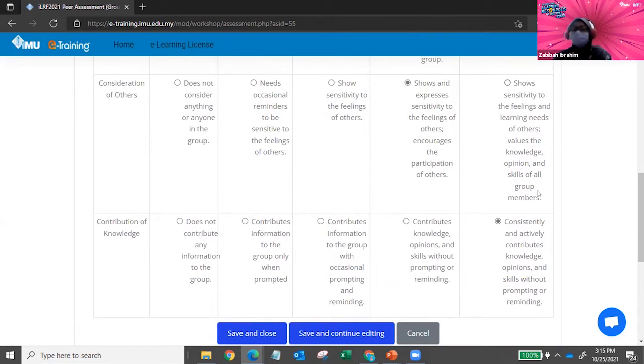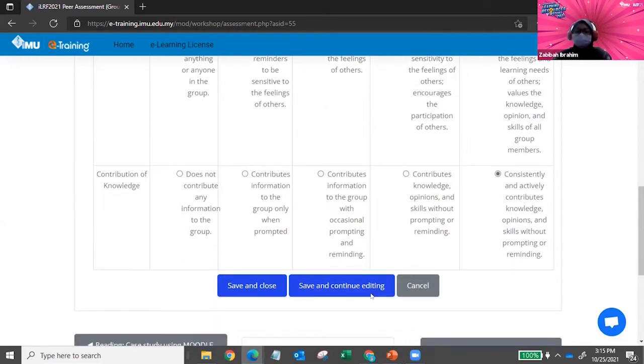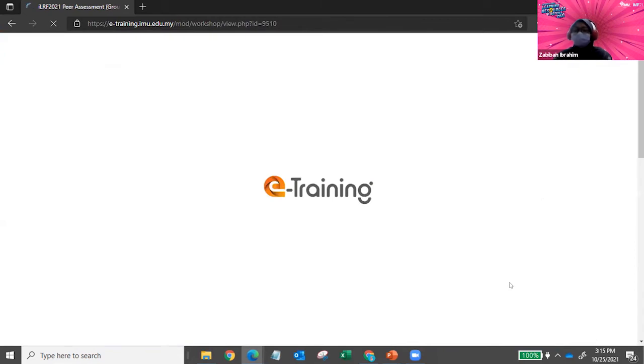But we have to encourage the students to assess honestly, so that it can contribute towards the improvement of that particular student. Then when you're done, you can click save and close.